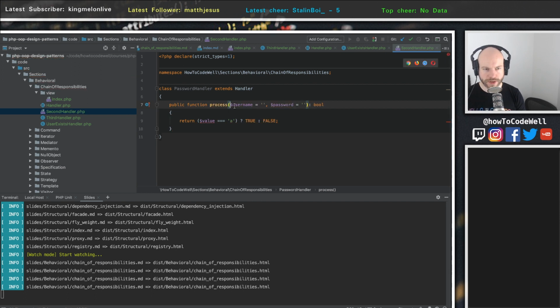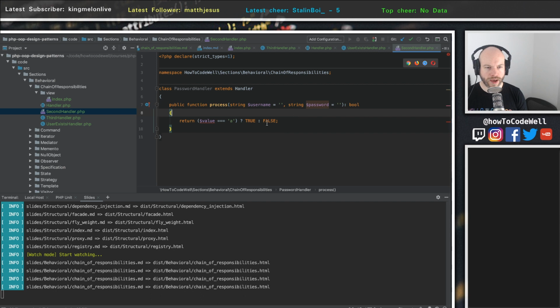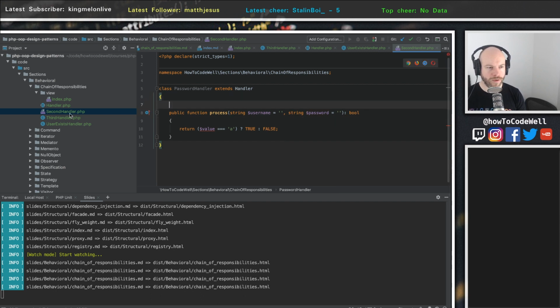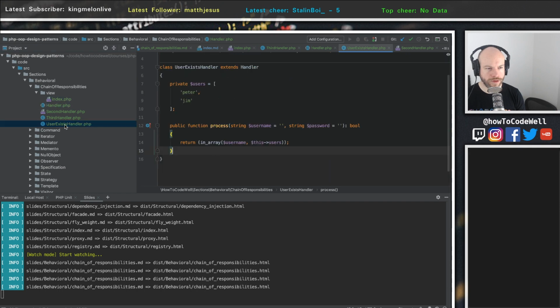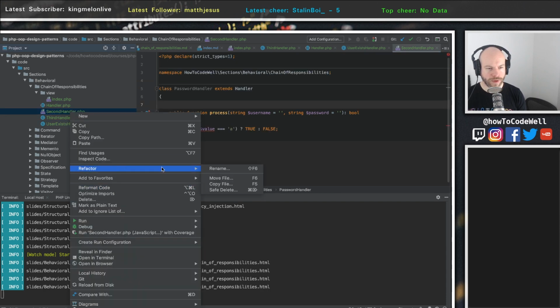Again, this needs to be a string, and this needs to be a string. Okay, so now what we're going to do is, in the user exists, we're going to grab that, and we're going to put this in second handler. That needs to be called password handler, doesn't it?